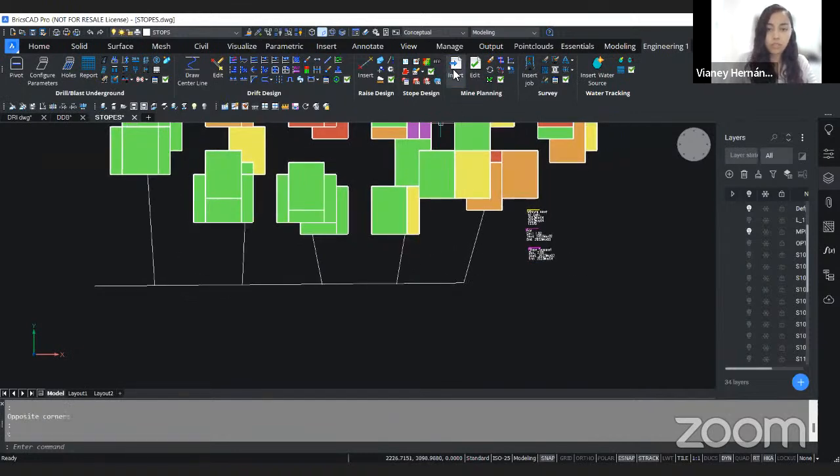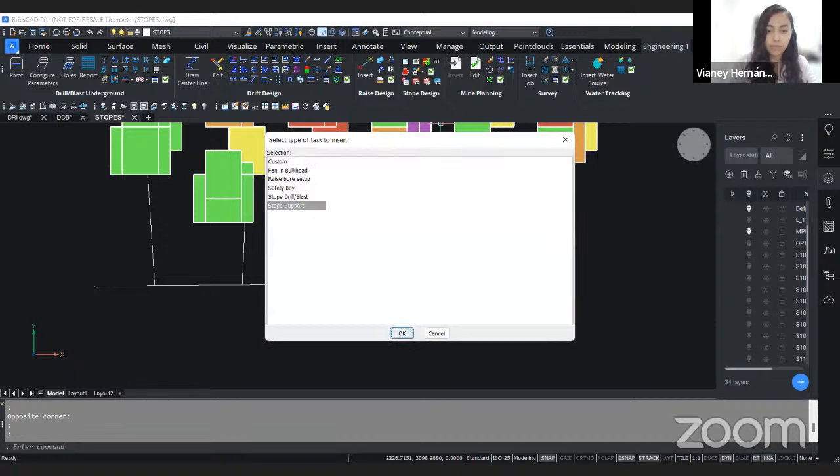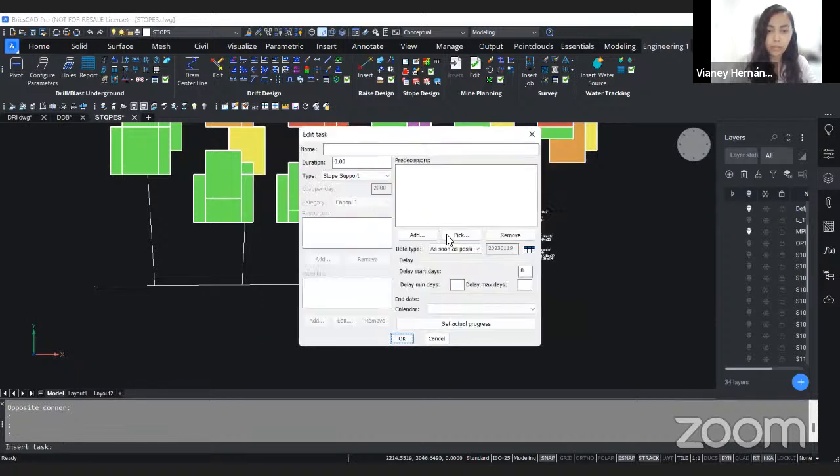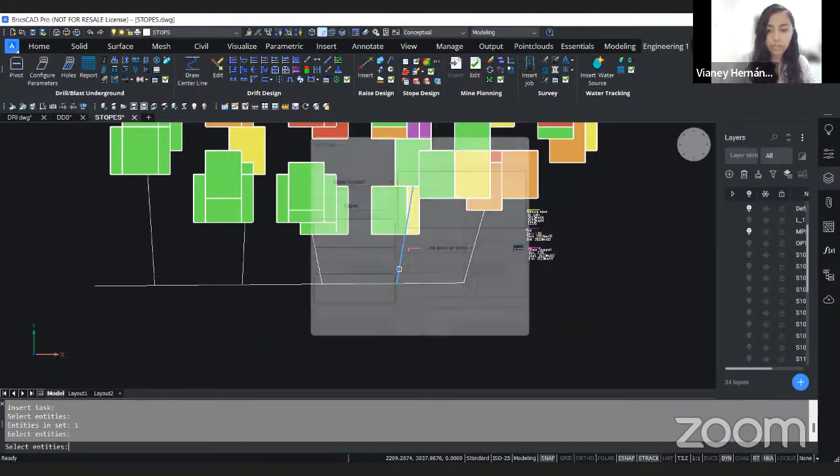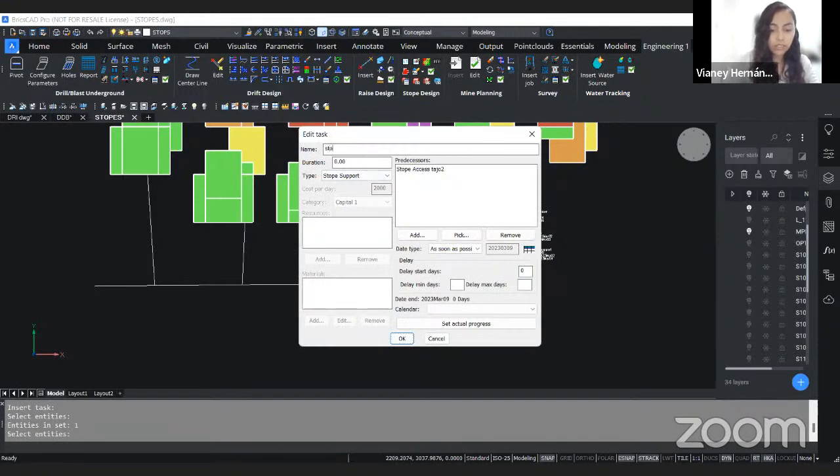So just really quickly, I'm going to insert a new task in this area. And I'm going to set our processor. And this is a stop support. And we click on OK. Oh, 1 second. The duration is going to be 2 days.